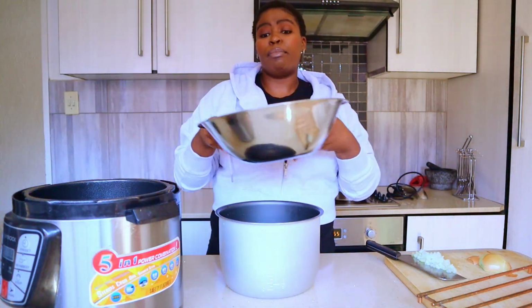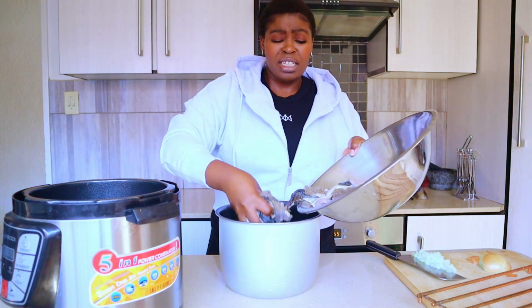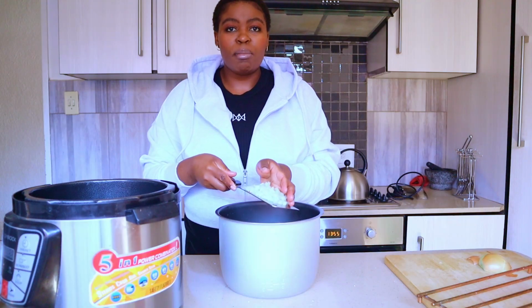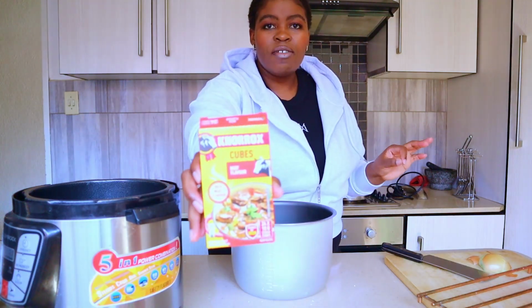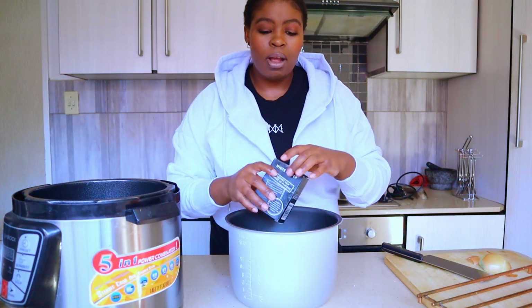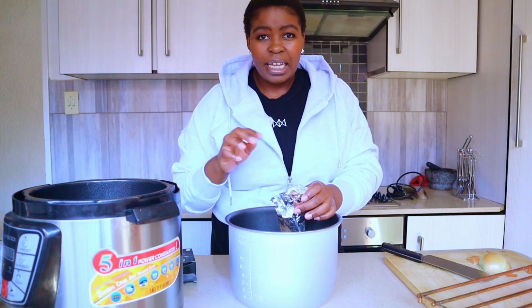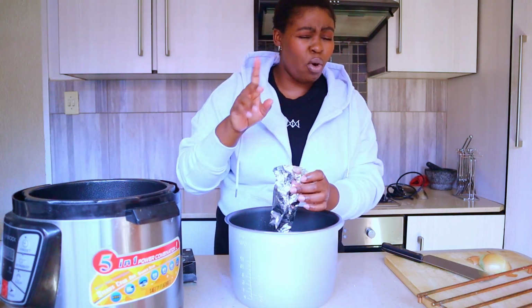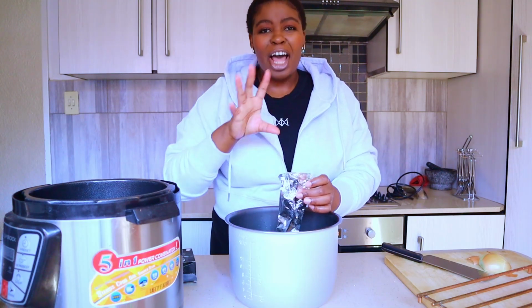Now, how I grew up eating mogodu is plain and simple, very pure, no fuss, not adding too much to it. I've got half an onion chopped up that goes in. I have this Knorr beef flavor going in with one. You can crack in black pepper. I'm going to use white pepper. White pepper is black pepper with just the outer husk of the peppercorn removed. I'm not going to add salt right now because I've added the stock cube.